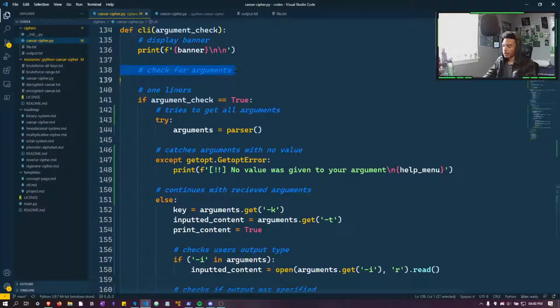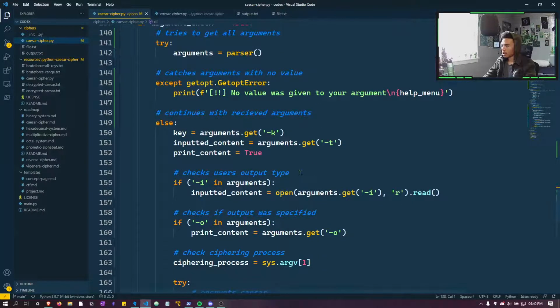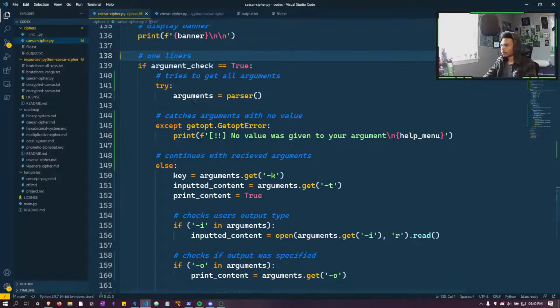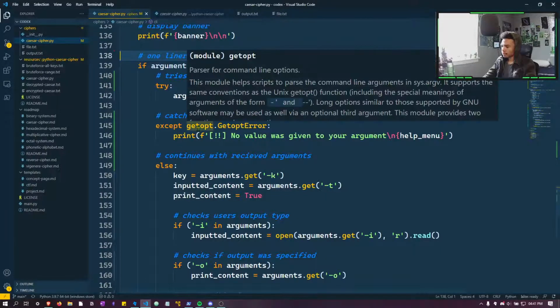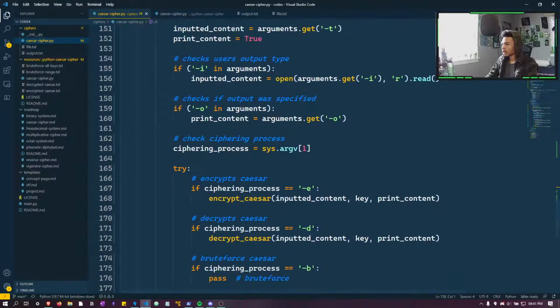Check for arguments. I'm going to delete that because we don't do that anymore. Supposed to get all arguments. Arguments equals parser. Cool. Catches arguments with no value.